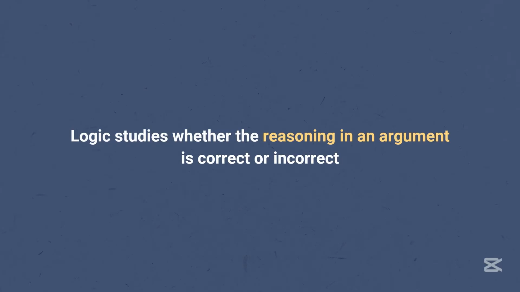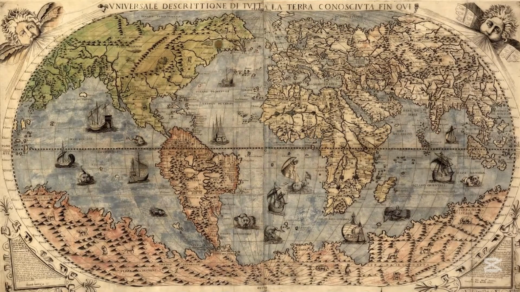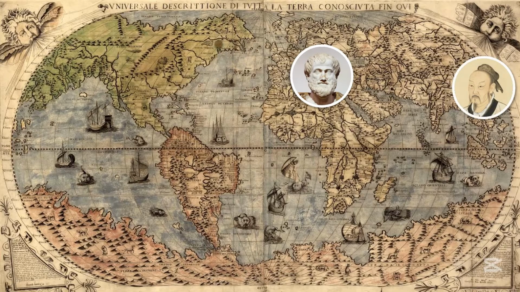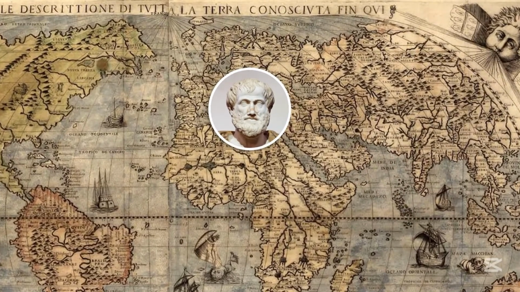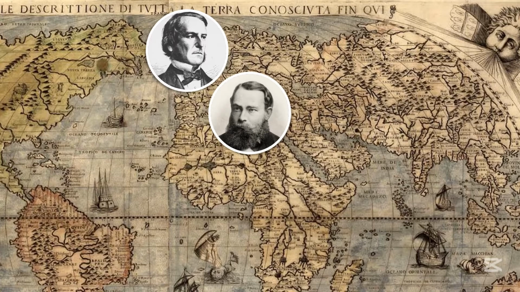Logic has been studied since antiquity. Early approaches include Aristotelian and Stoic logic in Europe, Mohism in China, and Nyaya in India. In the Western world, Aristotelian logic was considered the main system of logic, until it was replaced in the 19th century by modern formal logic, based on the works of George Boole and Gottlob Frege. Today, the most commonly used system is classical logic, which consists of propositional logic and first-order logic.